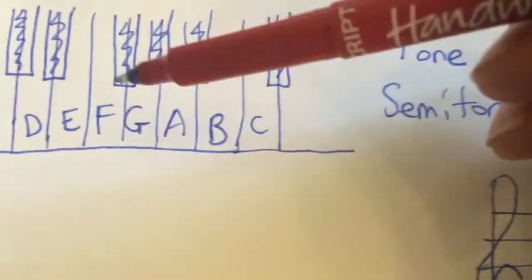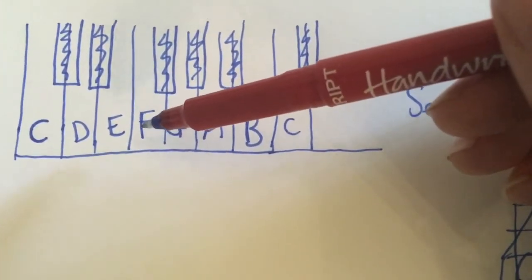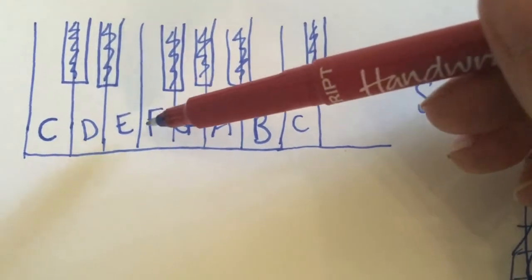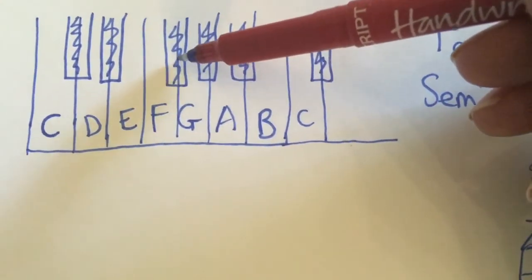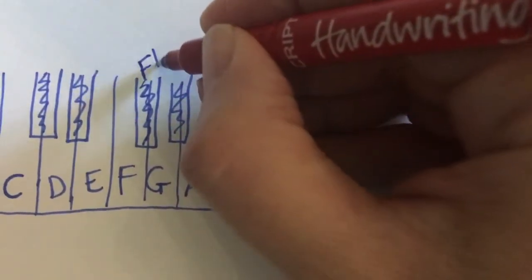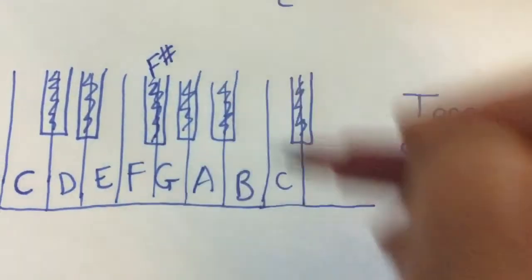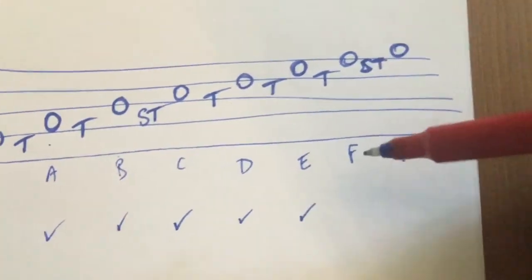Let's have a look at how that looks on the piano keyboard. There's an E, there's an F, which we've got at the moment. That's a semitone. It's not the right distance. We need to jump over that key and go onto that key. So this black key here is one semitone above F, one semitone higher. So we call that black note F sharp. And that's exactly what we're going to need here to change this F.